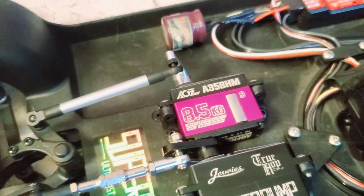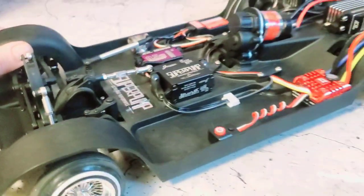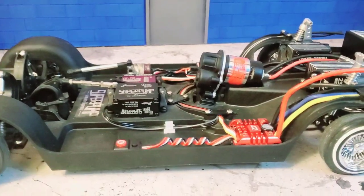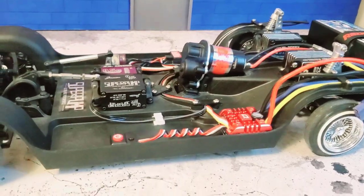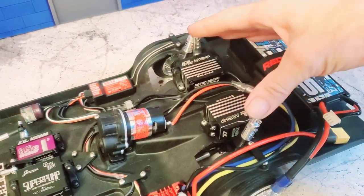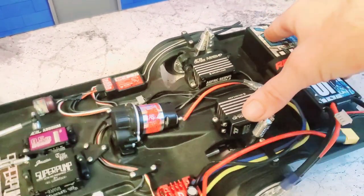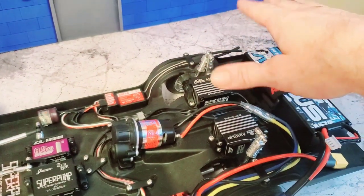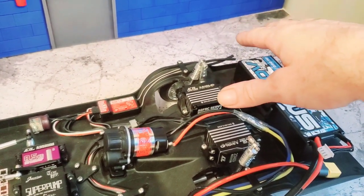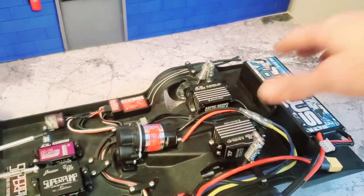Steering servo, the 835 BHM is the King Kong as far as steering servos go. This is the baddest one you can put inside. The strongest, fastest, longest lasting, and full aluminum. It's the nicest piece. In the rear, it depends on how rad you want your back end to be. These are some basic A81 BHPs from AGFRC. They're a little bit less powerful than a Reese 300. Black case, gold case, same thing, just around the same power, maybe a little bit less.